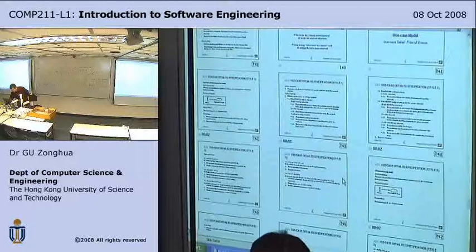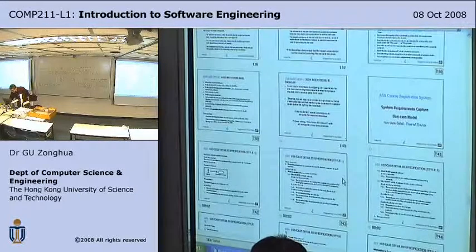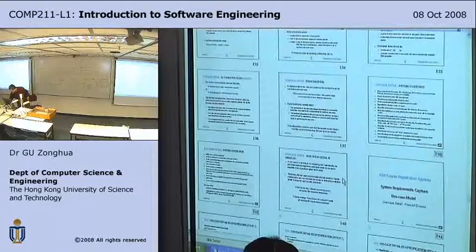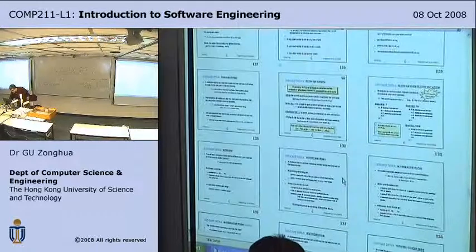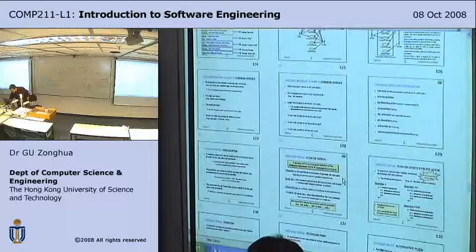So I think in the previous slide I had what's in the use case.